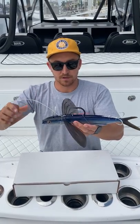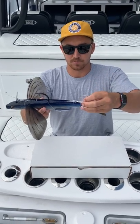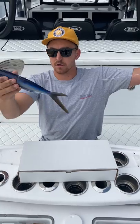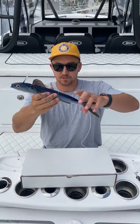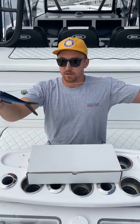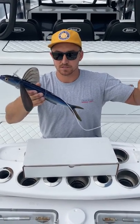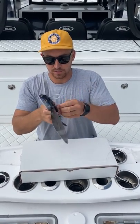Here's how the hook rig works: when the fish comes up and blows up on the bait, it's going to grab these hooks and snap them away from the whole bait, just like so. That hoop on the head is going to keep the bait attached to the line. The bait will get up and away from the fish while you fight — it's not going to allow the fish to throw it and it's going to keep the bait protected. That is essentially how this bait works and how you rig it.